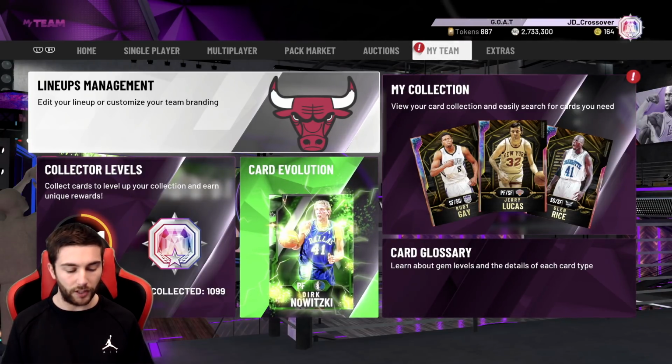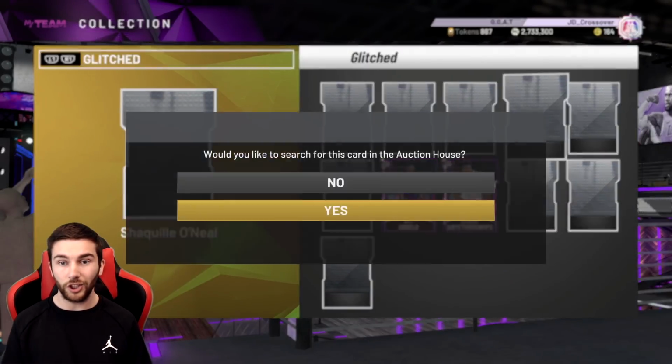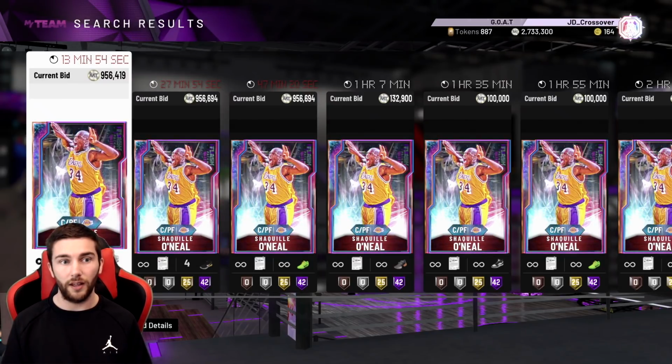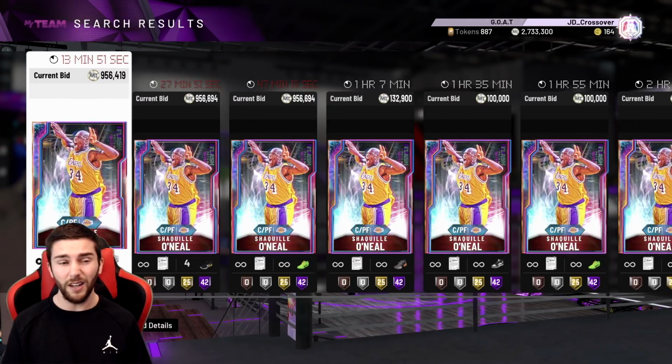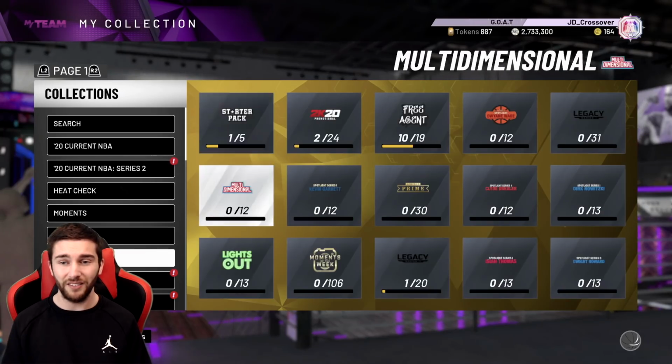And then last but not least, we have Michael. Could you get Opal LeBron and Shaq? So obviously, we've already tried out Shaq this year, and I don't really feel like picking him back up again, because he is at about 1.1 million. He's what he was at yesterday. He's 950 right now, but the next bid obviously takes it to 1,050,000 MT, which is mad.